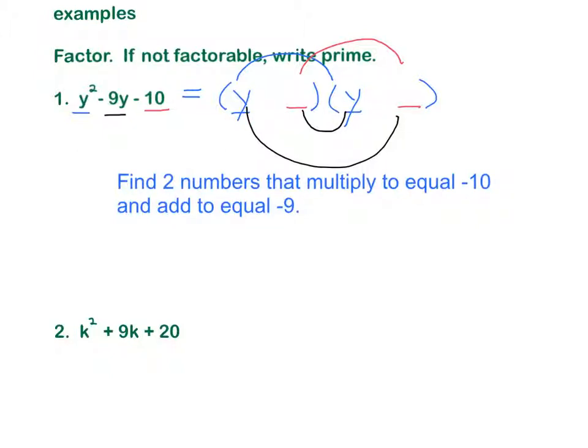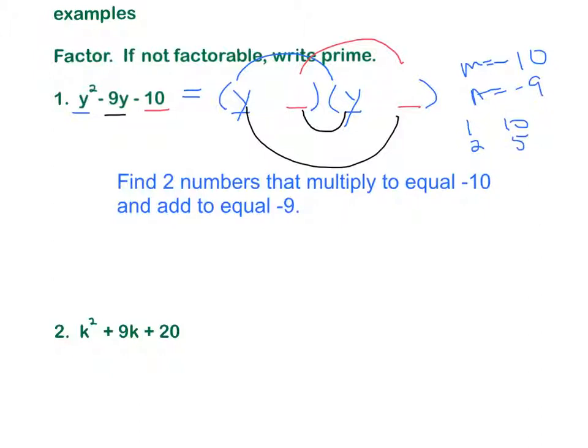Okay? So if I look at my problem here, I have what multiplies to give me negative 10 and adds to give me negative 9. So if I'm trying to do this, I have multiplies to give me negative 10, and I usually just write m equals and a equals negative 9. I'm going to look at my factors of negative 10. I have 1, 10, 2, and 5.